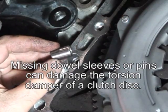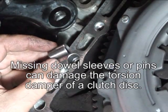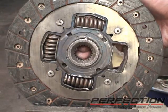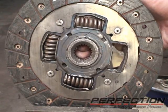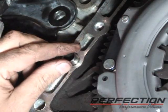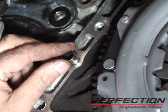When you remove a transmission, it's possible for one of these to fall off and roll away on the shop floor and never to be seen again. As you're working with these vehicles, always make sure that the dowel sleeves or pins are present and that the hole in the transmission is in good shape and hasn't been damaged previously.